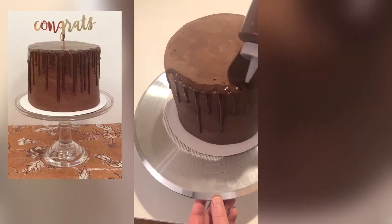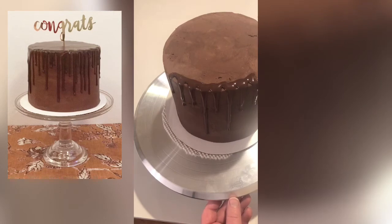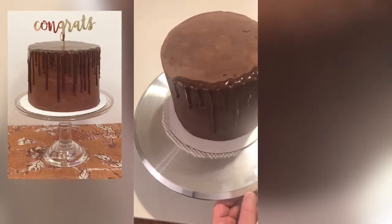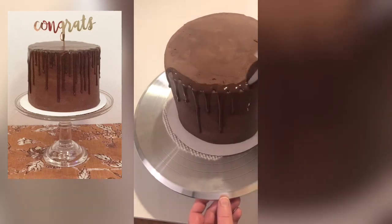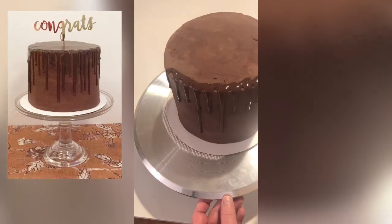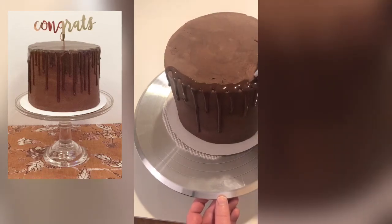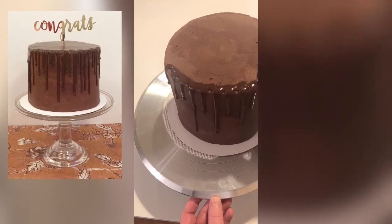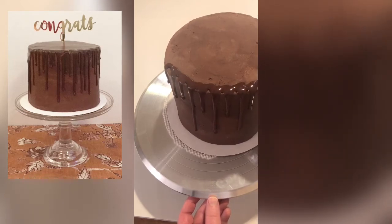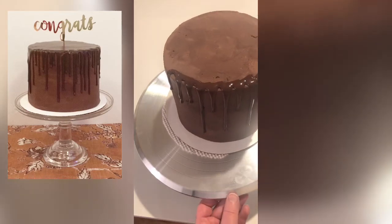So this is called a controlled drip, meaning you put where your drip wants to be, you squeeze it, and then you just move it over as far as you want and squeeze it again. And you just do this around your entire cake. And the longer you want your drip, the longer you squeeze it and hold the squeeze for. If you do a drip shorter than you want, you can go over it again and make it longer. If you do it too long, it's harder to change that.